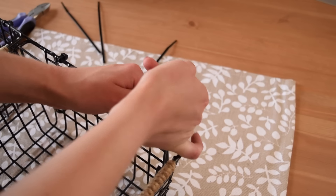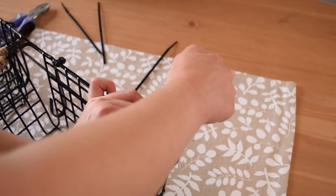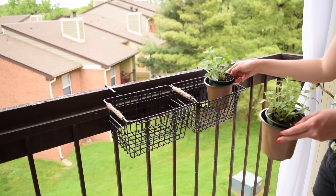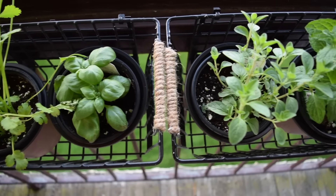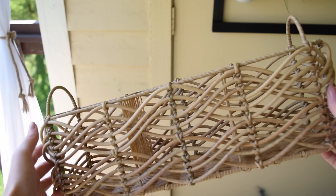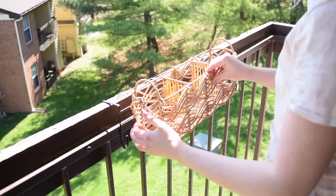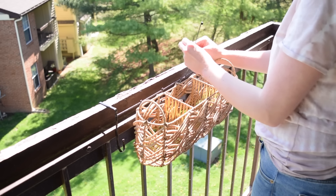I was able to flex the over-the-door portion of the coat rack so that it would fit over my balcony, and this held perfectly — didn't need anything else to secure it because the weight of the plants really did hold it in place, and it looks so cute and only cost a couple of dollars. As an alternate idea, I have also used a utensil holder. You can find a similar long-type basket and do the same thing using the same over-the-door hook and a couple of zip ties.